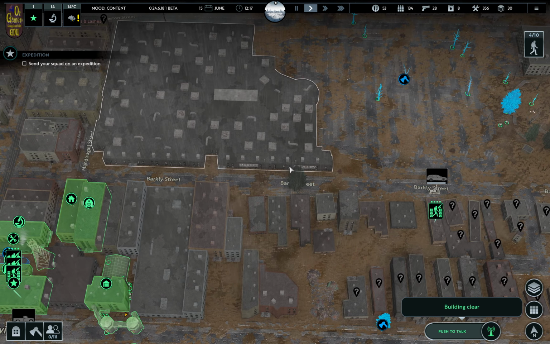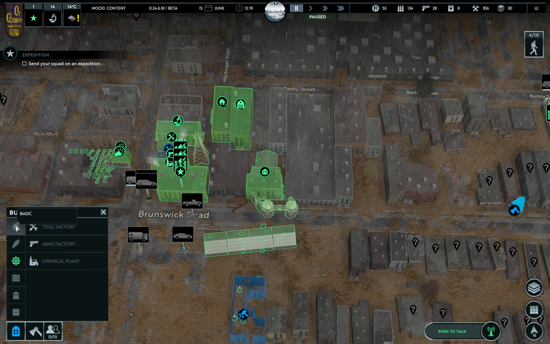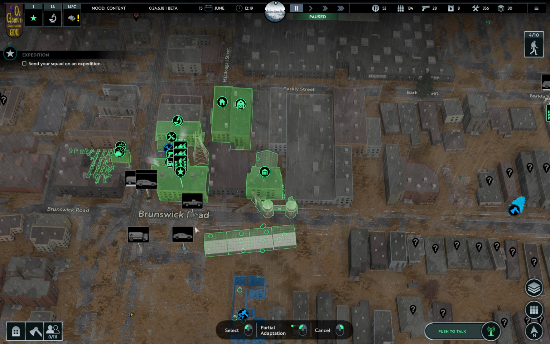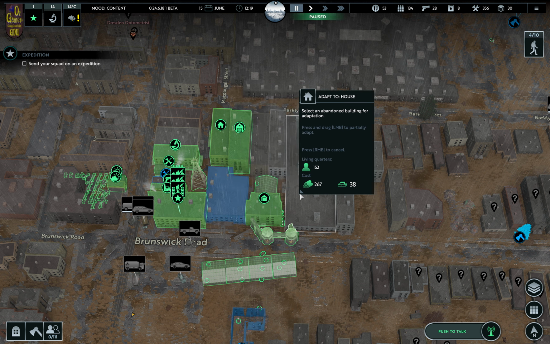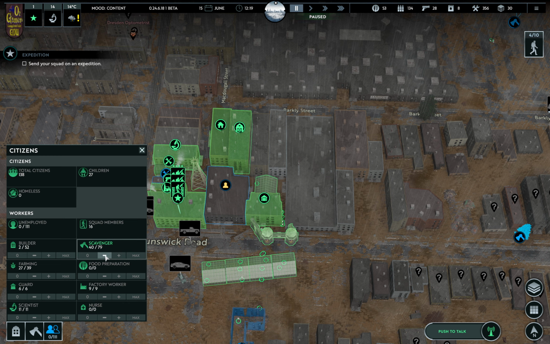What do I need to turn this one into a house? 268. We still need a bit. Maybe we'll get it going. I think we'll get it started, but we'll just put like 1 or 2 workers on it for now. So it's going to immediately tell us that we don't have enough wood. It's fine. Take 2 of those guys off and put them onto building.